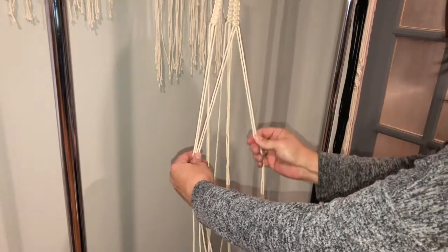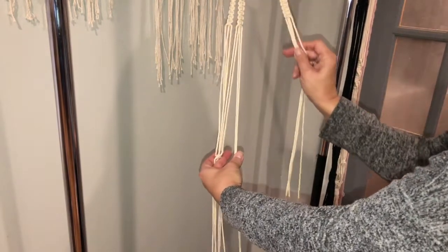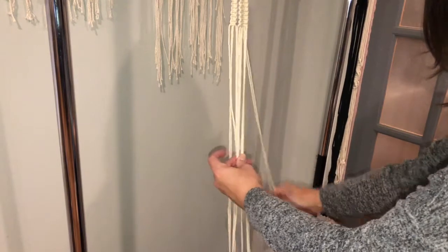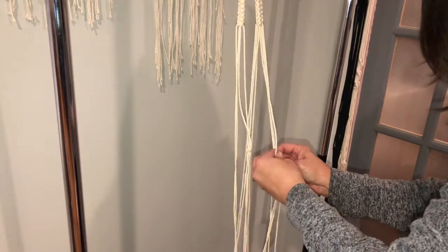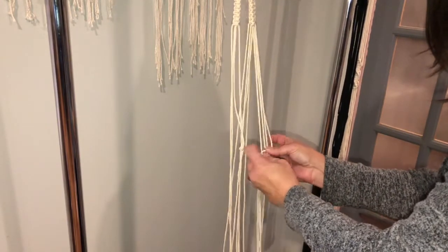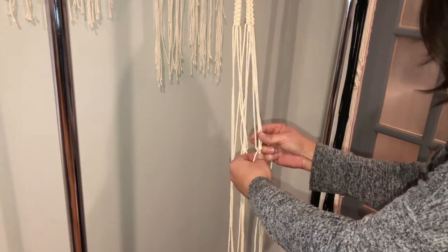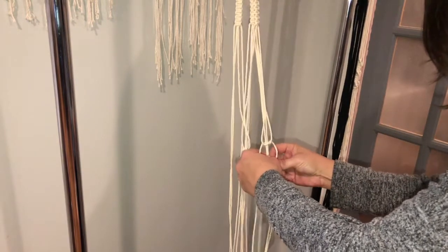Move to the next arm, take the two inside cords of that one, with the two leftover cords of the one next to it, and tie a square knot to join them together. Make sure that you keep your strings nice and straight.